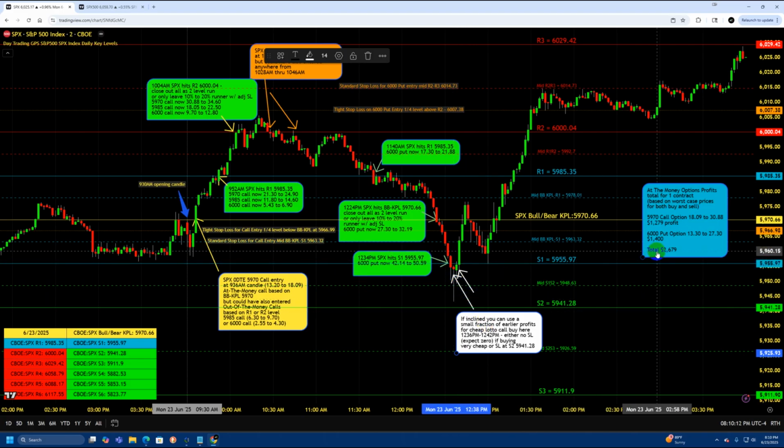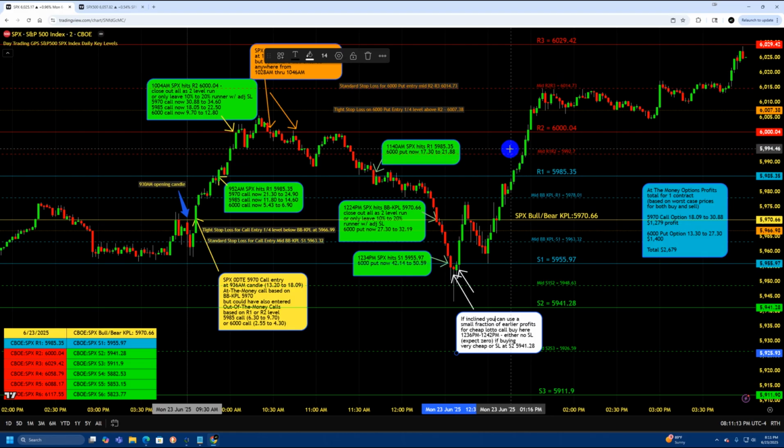So the idea here is, if you're just trading one contract, you're already up $2,679. So when we get to this point, you'd want to look at some out of the money cheap call options for a return back to these levels up here to test them, because a lot of times you'll get these V-shaped moves where you get a deep drop, you get this kind of candle, then you get this V move back up to test the range it was at earlier, and it may fall off again after that. That happens quite often in the SPX. It's not going to happen every time, but the point is that if you have a cheap enough option where you can take a very minimal amount of risk, you could, because remember, this is still only in the 12:30 range right here. So we have 3.5 hours to go.